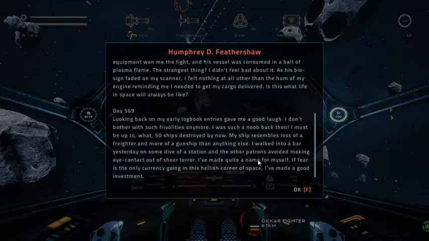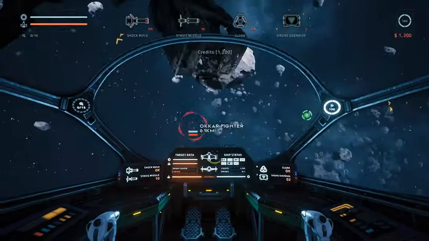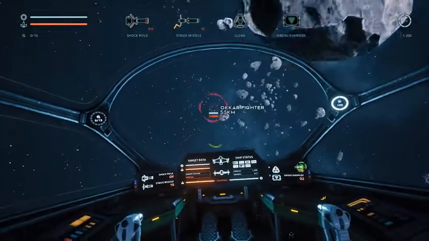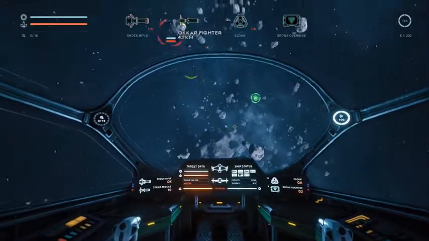Humphrey Feathershaw. Taser face. Okay then. Oh, and credits. Okay, I got a bonus for that. So far we've made a good little thing. Minable ore.